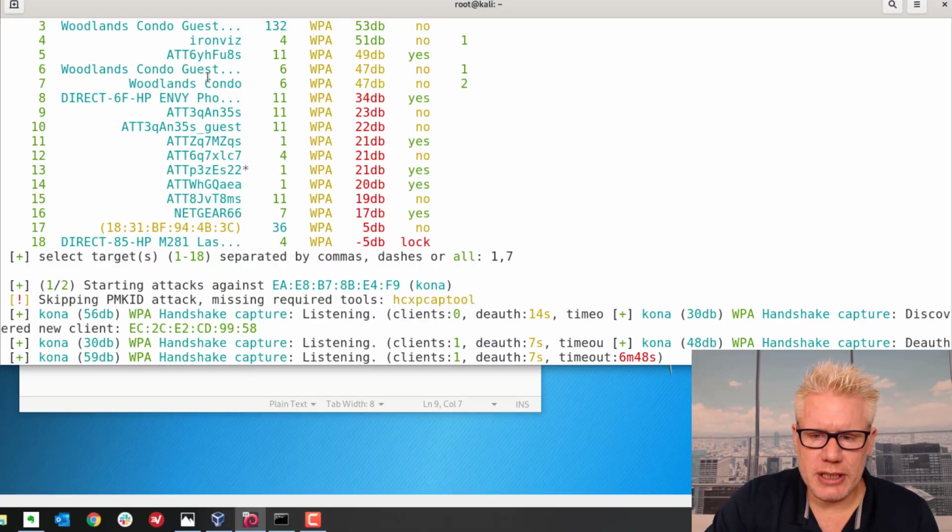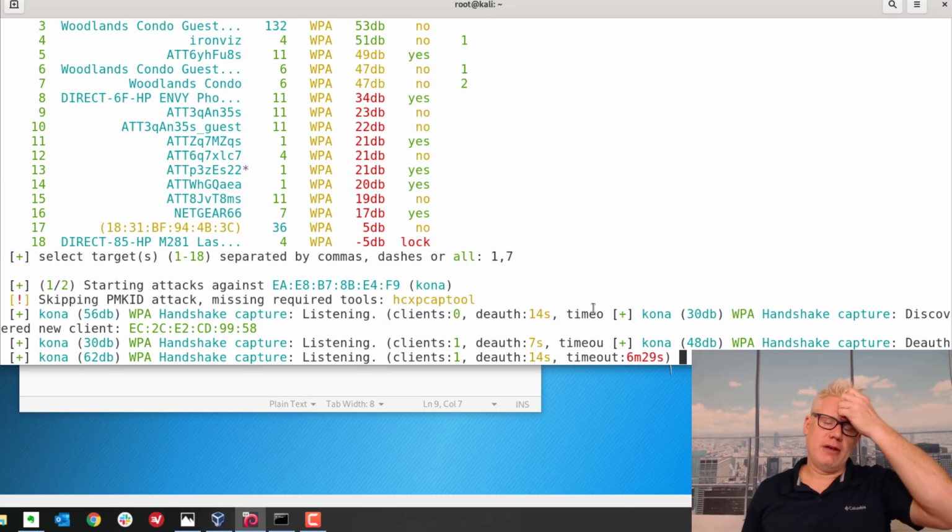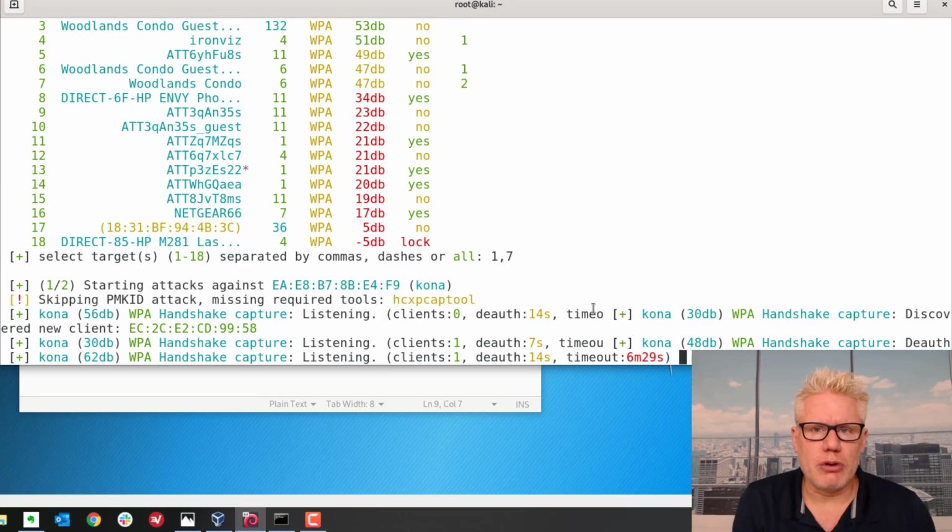So what this is doing is we're kicking the client off of the wireless network, the client with this MAC address right here, EC:2C:E2, on this Wi-Fi network called Kona. We're deauthorizing it, which will make it reauthorize itself or reauthenticate. And then when it reauthenticates, we're trying to grab the 4-way handshake.